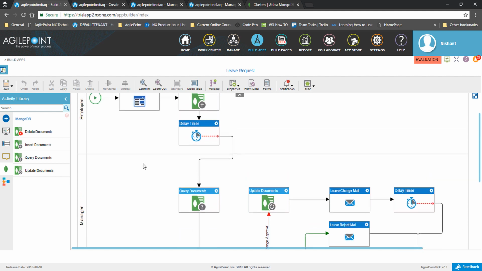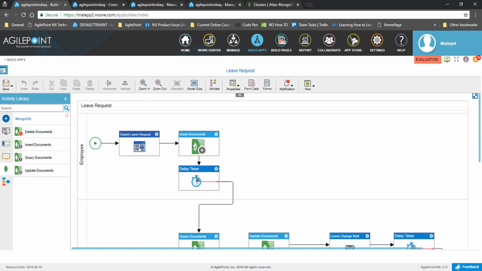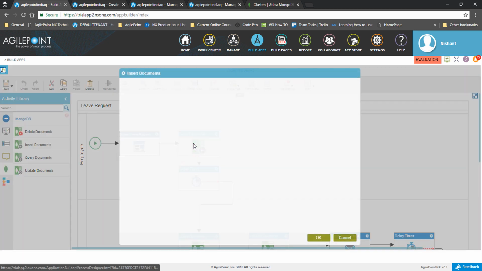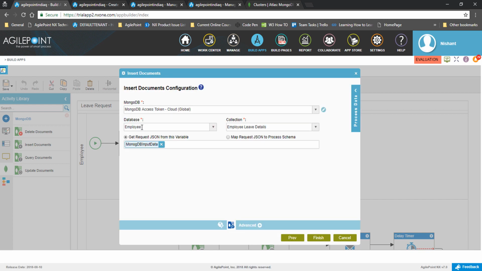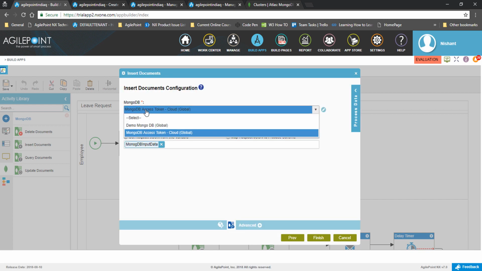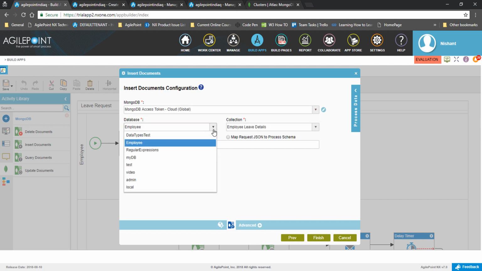Now let us see the configuration of each activity. First, insert documents. You need to select an access token which is of MongoDB type, and the database under that connection and collection name.